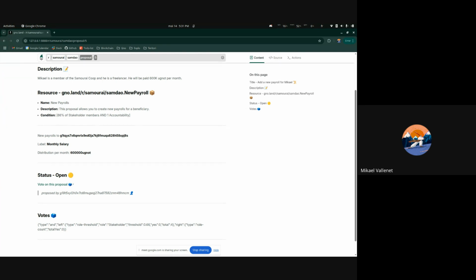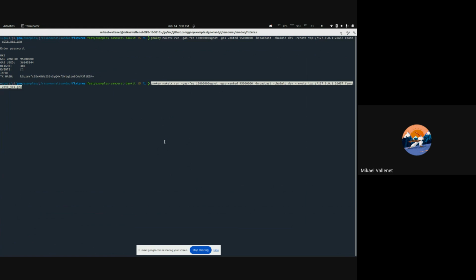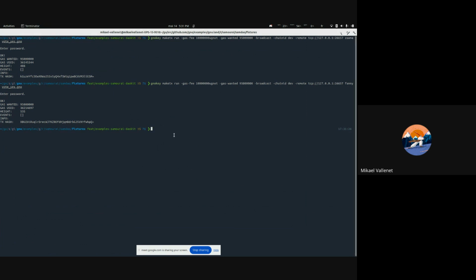If I execute it, here I will vote as Zuma, and I will vote as Fanny. Here are the stakeholders, and I need 63%. We have 4 stakeholders, so I need at least 3.